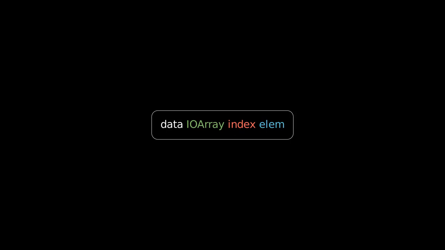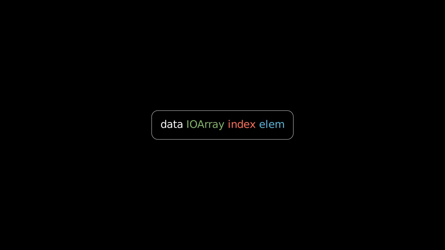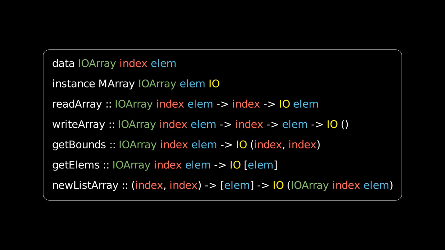But these abstract functions aren't very useful to us without a concrete implementation. So the first array type we'll consider is the IO array. An IO array works very much like the normal array type, being parametrized by an index and an element type. However, unlike a normal array, it really functions more like a traditional pointer in C or C++. The array is a space that is allocated in memory, and hence we can pass it to different threads that can manipulate the values in the array. We can take all of the functions for the MArray class and define them in terms of the IO array. As you might expect, in order to use the IO array, we need the IO monad. This fills the M role from the MArray class. All of our functions are now IO functions.